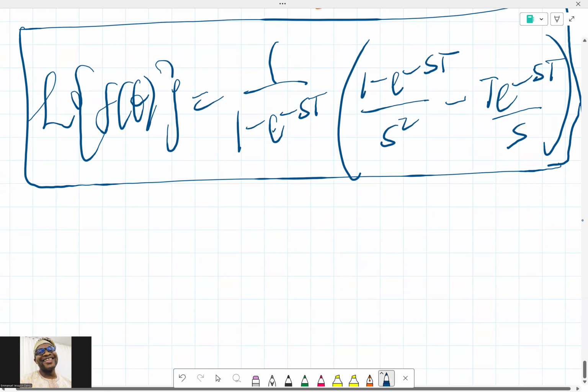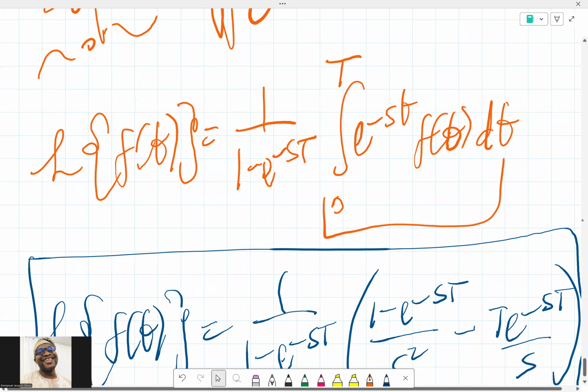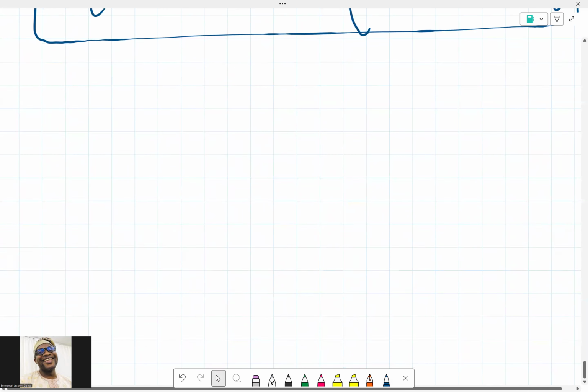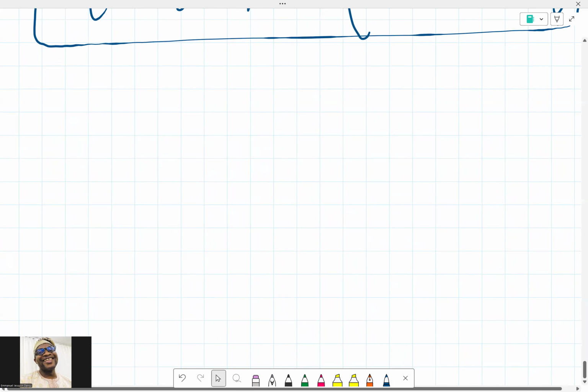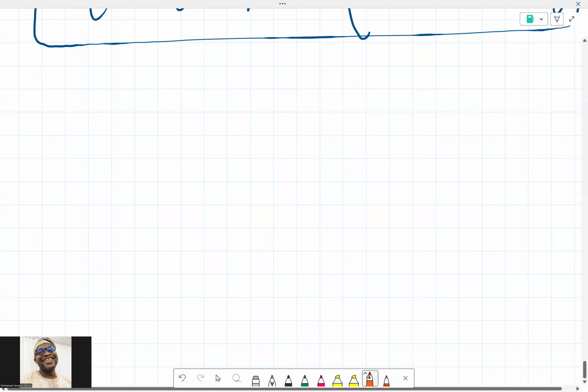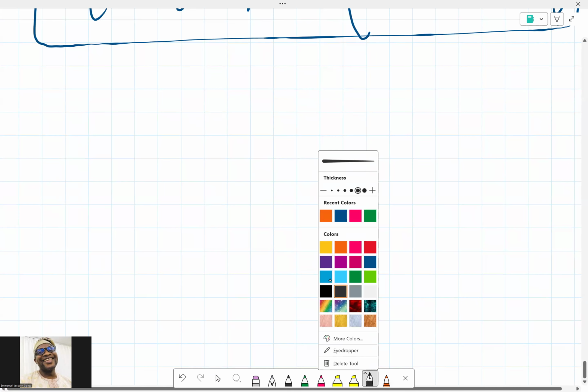Now, that brings us to the end of that. Just know this is the most important thing to know in this situation: for a periodic function, that's what it looks like. Then the main work is to look for the integral part, depending on the nature of what you have. Here we just have f of t to be t. But if it is a square function, you have to evaluate all the step parts of it to get the actual results.